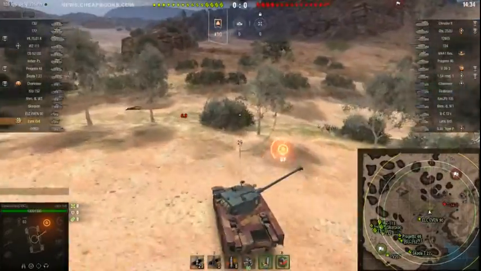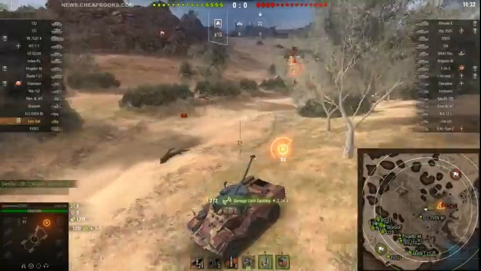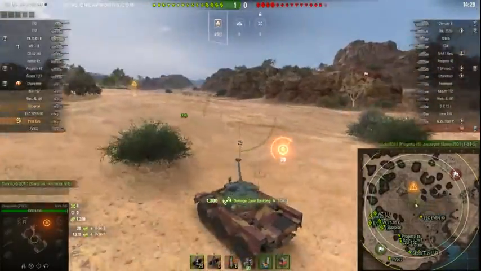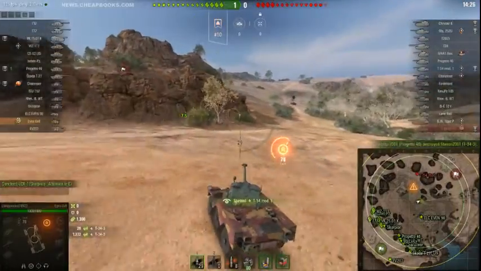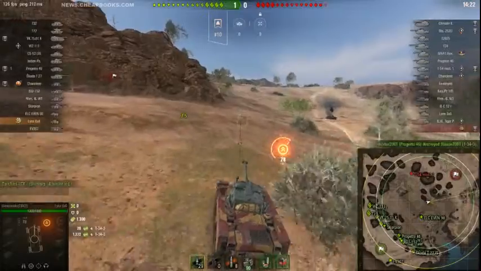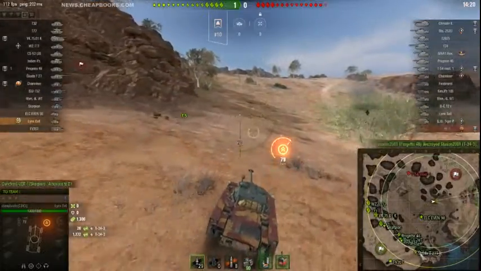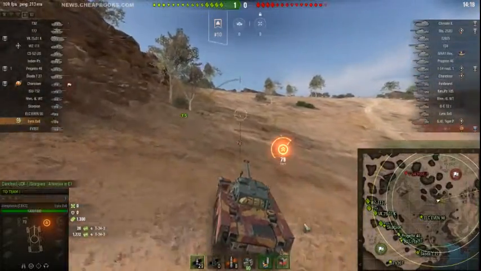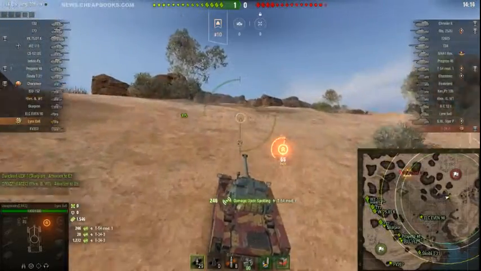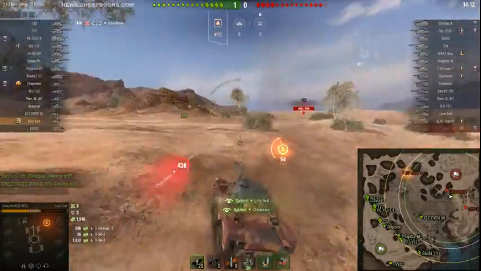Oh, yeah, there's an example of me flying. 1,200 spotting damage. That was totally worth it. Good job, girls. Because of that, I'm going to go spot more. Look at all those guns on the ridge. This is the way it used to be 5-6 years ago. They always had a large number of snipers.